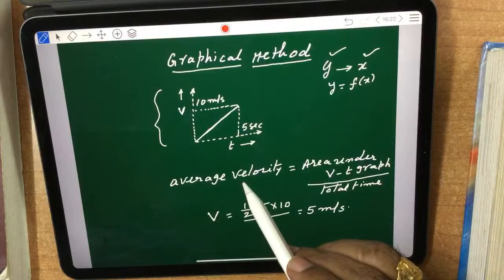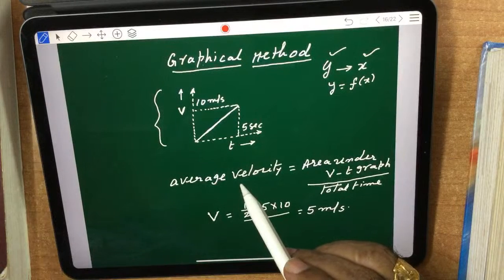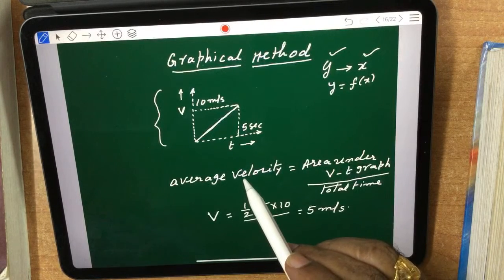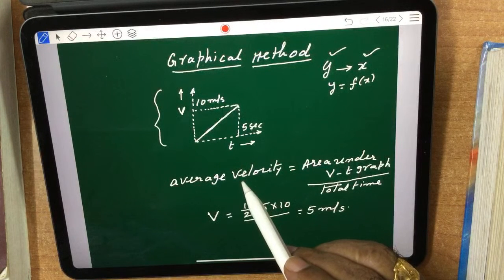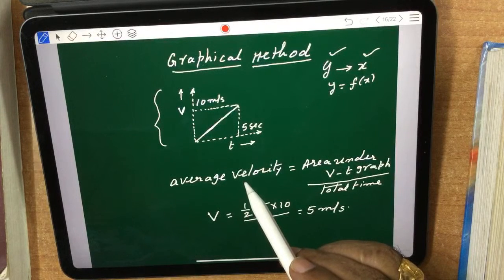Let us say your height. Up to 16 years, your height varies with your age. So there y is height, x is your age. The relation between the two variables we generally call the equation. But for a layman, if you give the relation between your height and time, you may not understand very clearly. But if you convert that mathematical equation into a graphic form, a picture form, a picture speaks 1,000 words. We can easily understand the situation if we show it in a graph.